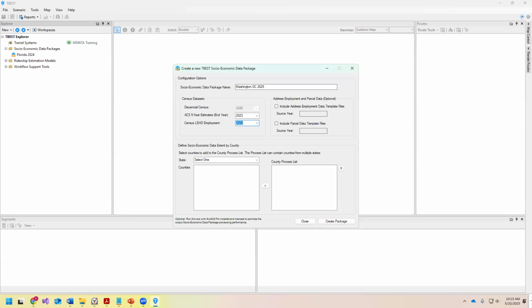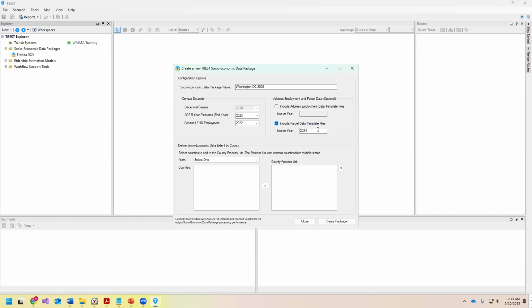All right, so a couple of options here: address, employment, and parcel data, which are optional. TBEST will configure the package without these. Even so, we are going to check this and include parcel data template files, and we're going to name 2024 as the source. But as you know, we don't really have a source for parcel data at the census level or the national level, so what we're going to use is just a template.